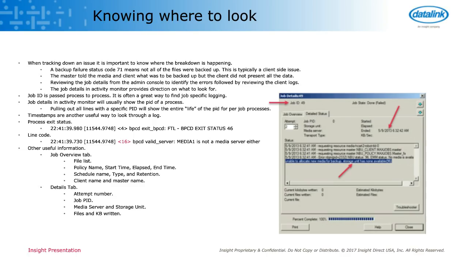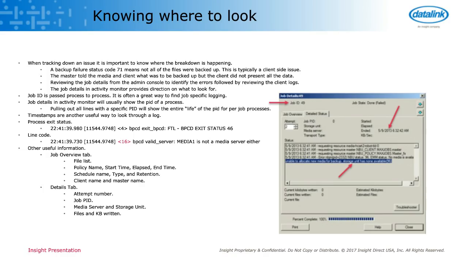And some of the job details are really going to help you with that. From the job details, we'll just look real quick and see some of the information that's available to you. You have an end time. You have a job ID. You also have the error message and your time frame for when that happened. So we have a job ID, and we can pull it out of the logs.